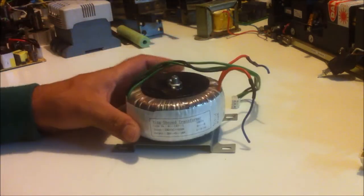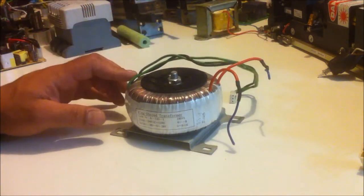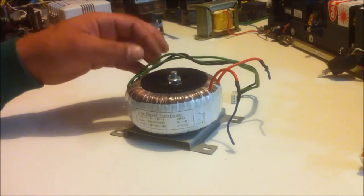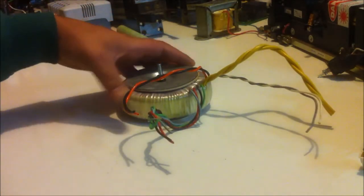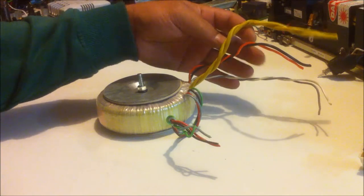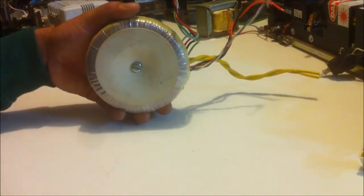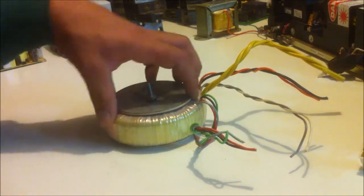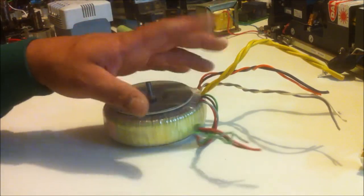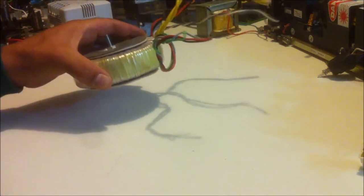I've also got this toroidal transformer, 240 volts on the input winding here, and I've got a midpoint grounded secondary with 28 volts on each side. So that was pretty cool. And the next transformer that I found was another toroid here, which also came out of the rack mount PA amplifier. So we've got 240 volts input there and a whole range of output voltages via these other windings here. So I've put this under a test condition. I can't really remember what the output voltages were, but they range between 9 volts and 48 volts from memory. So that's a nice little power supply, good for a couple of amps at least.